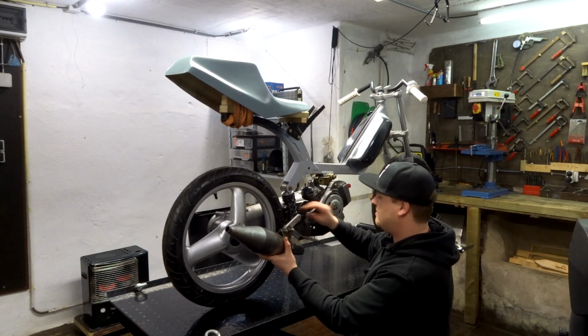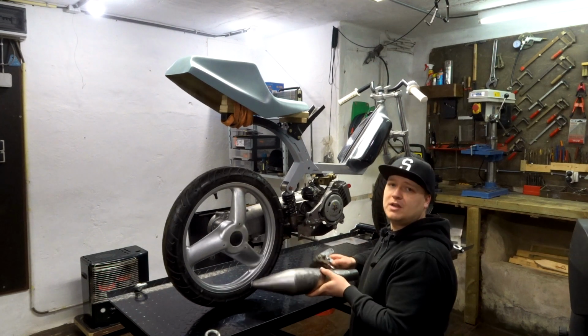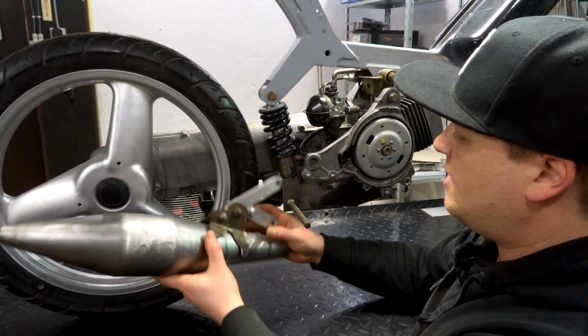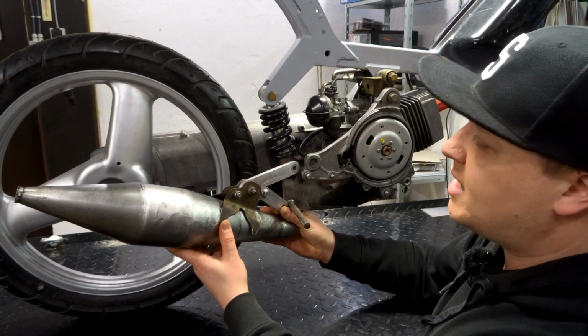I can see where I can mount it. The exhaust doesn't come too low, so we can swoop under here, so that is not a big issue. But let me get you guys a little bit closer. So this is where the exhaust is gonna be. I am thinking something like this. When I put it on the correct angle with the seat, this is how it's gonna sit.